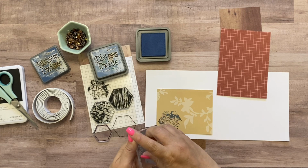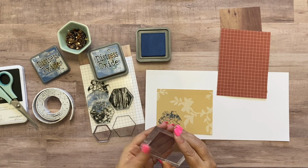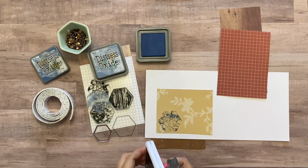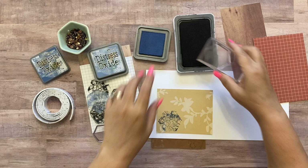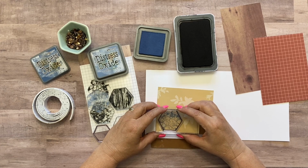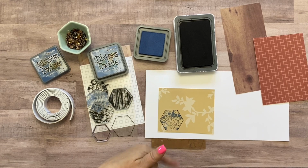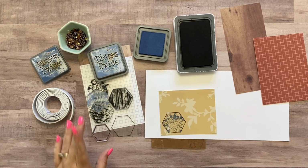I'm gonna peel this off the block and reuse this a few times. So you've got the outline stamp and you could either outline it in the same color ink or I'm gonna outline it with black ink. Okay, and obviously you could do that all over a project. You could fussy cut it out, etc., etc.